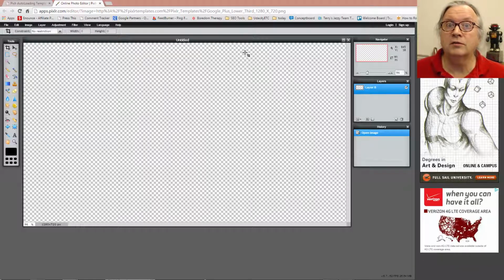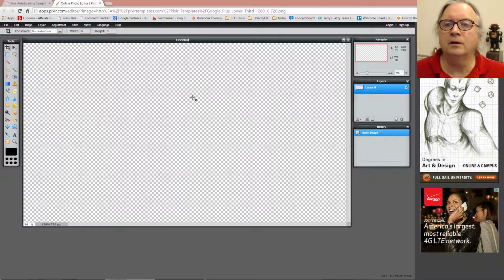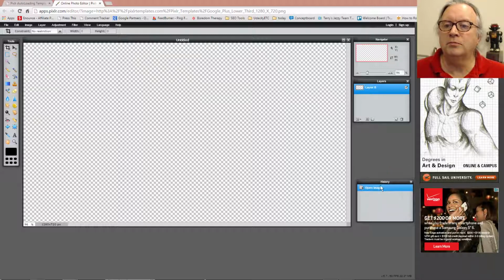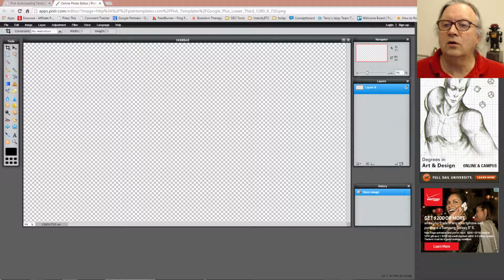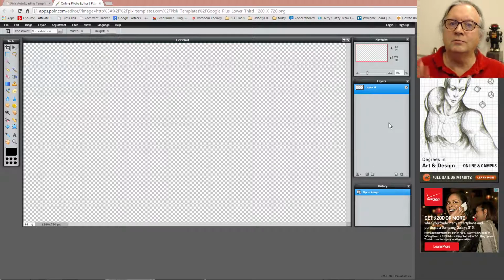I might have just frozen up a bit as this page loaded in because it's pretty intensive. As you see, we've got this blank here, and we have some layers over here and the history palette. What I usually do to get started is I pull the history palette out of the way, and that's our undo history, by the way. And then I drag this out and it'll make it longer because I know I'm going to have a bunch of layers. Rather than having one being hidden where I have to scroll to get to them, I just do it this way.